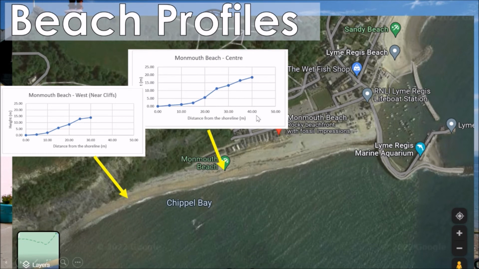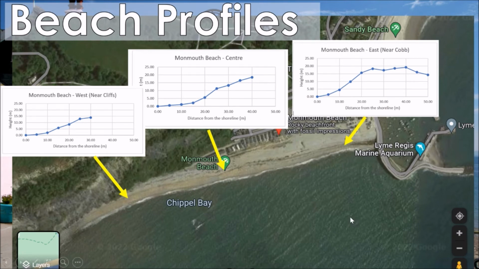If we compare that to the middle of the beach, can you now see how that looks different? We've still got that quite steep bit here, which might suggest actually that there is quite a lot of storm energy coming in and destructive waves scouring away from this bit, because remember, this bit is the prevailing wind end side of Lyme Regis, so it's not going to be protected by lots of the things we've seen in our environmental quality surveys. If we then look at our final section, look how different that looks to the first one. It is much, much wider. It is steep. It's got these kind of lumps up here, which you hopefully discussed on your fieldwork day as storm berms. So we've got a very different looking beach here.